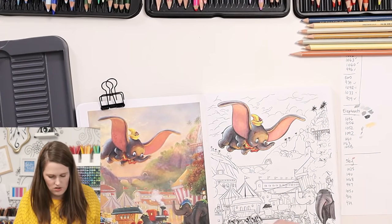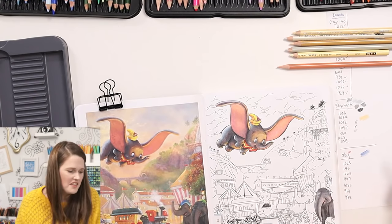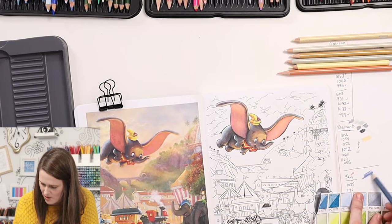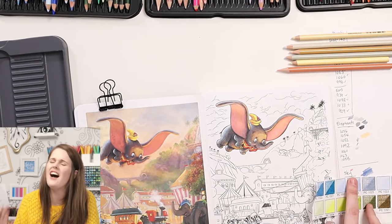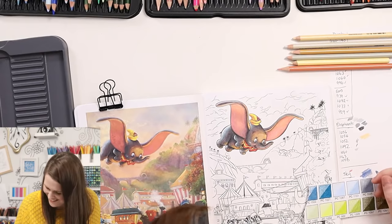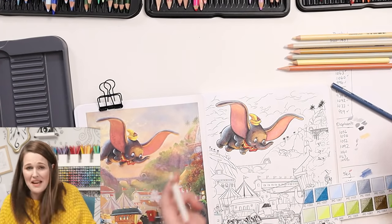And actually, so that I can show you what I'm planning with the blue, let's just try actually seeing if, oh, that is quite dark. Okay, this might be one of those times where it's faded. Oh yeah, look at that difference. Okay, so this is again a situation where my swatch is faded, and the faded is the color I want. It's not actually how the color is. That's disappointing.